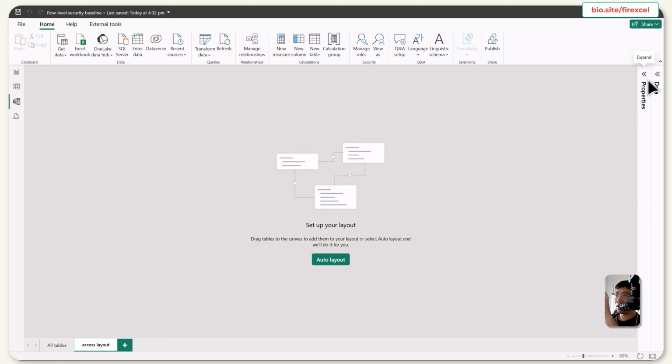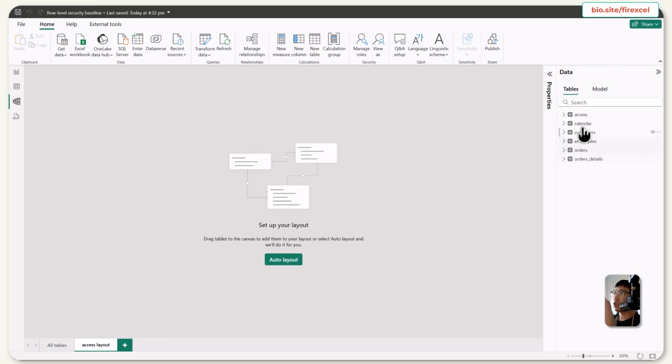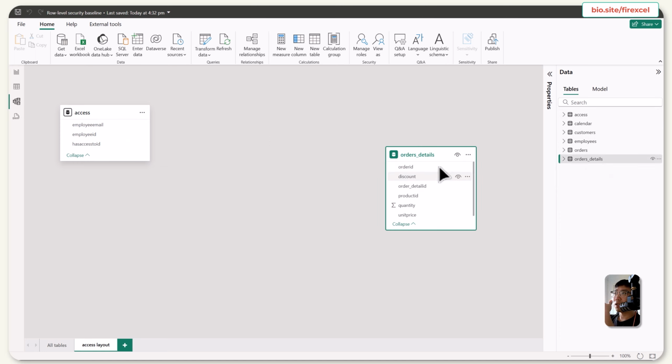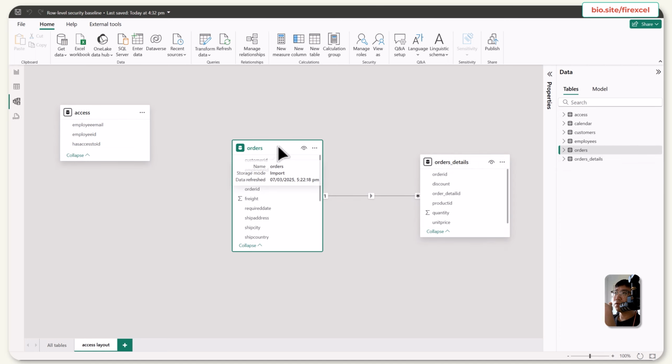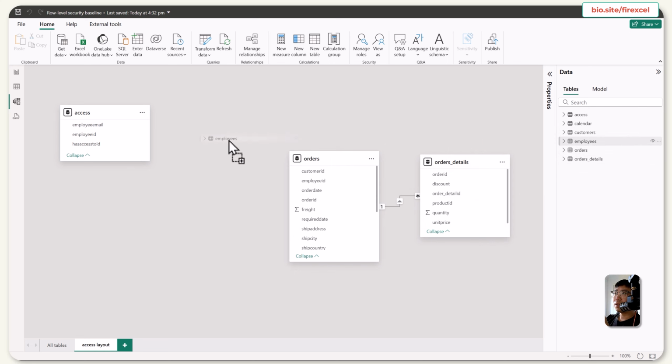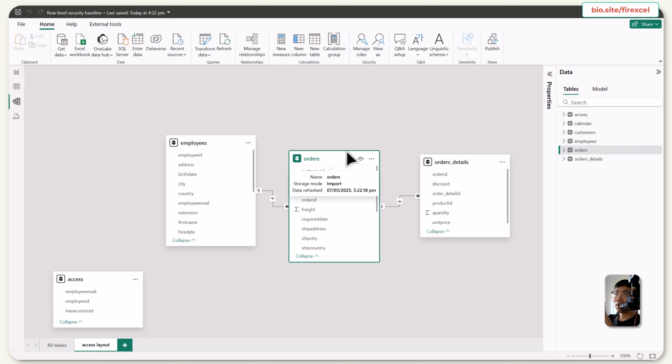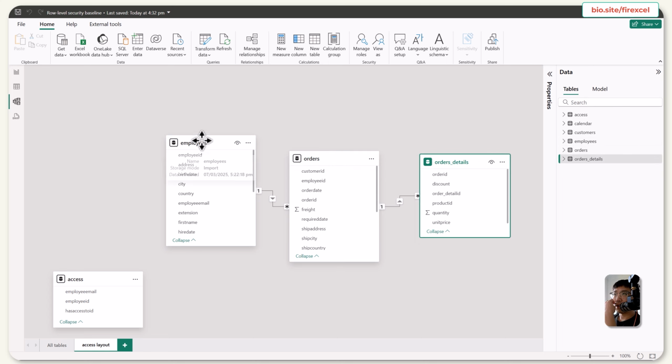For today's topic, we're gonna filter the whole model by introducing a new table, which is Access. We want this to control something so the order details can be filtered. The order details are filtered by orders. Orders is filtered by employees. So our target is not to filter orders, it's not to filter order details. We're going to filter employee. This will help us cascade the filter from employees down to orders and also to order details. So we need to link them. So we link the employee ID to that ID.